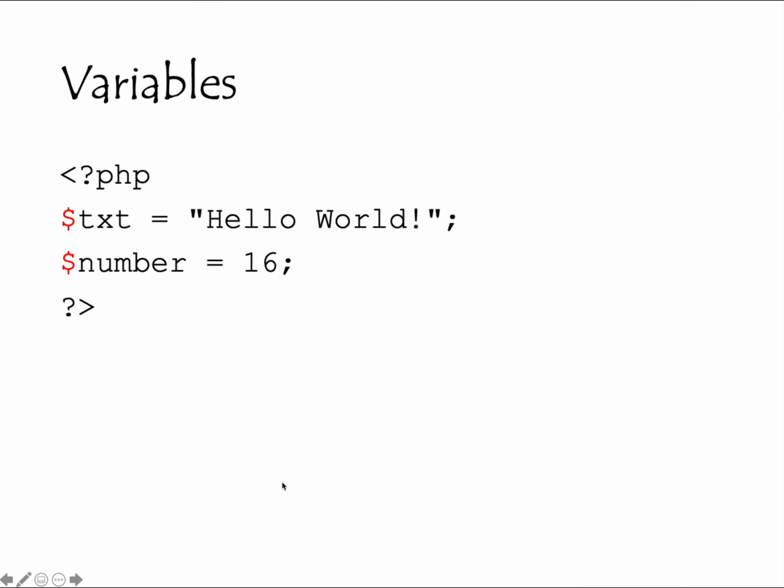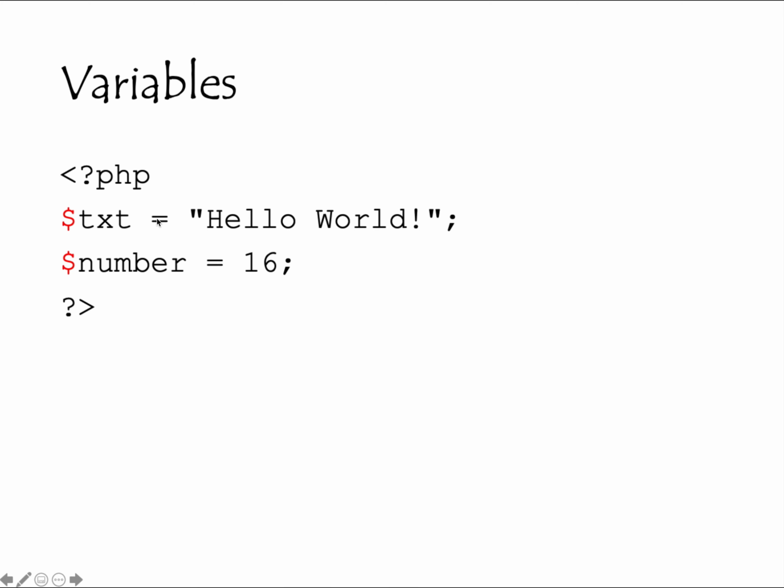Now let me talk about variables. Regardless of which programming language you use, you need to use variables. A variable is a kind of memory space where you store some information. For PHP, you have to be familiar with the syntax of declaring a variable. Any variable in PHP starts with $. That's the rule. In this example, we have $txt, that's the variable name. The variable name starts with $, and you can save some values inside this variable.